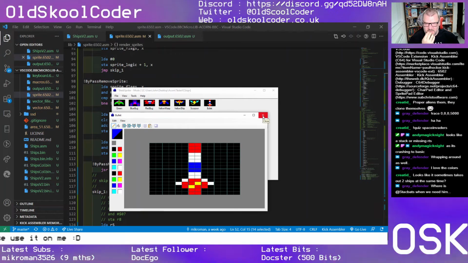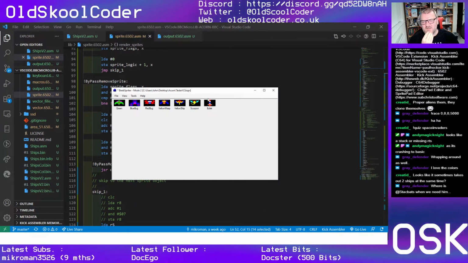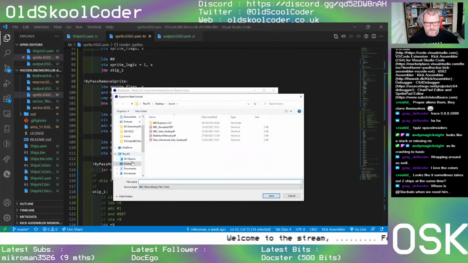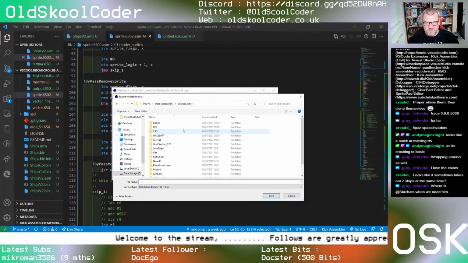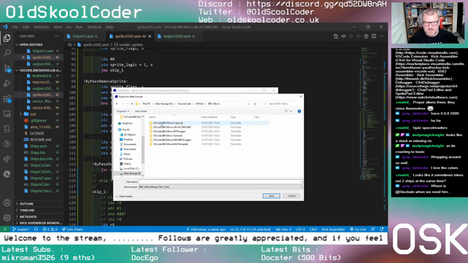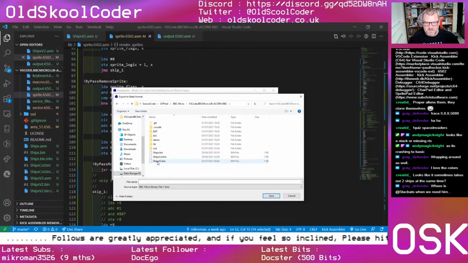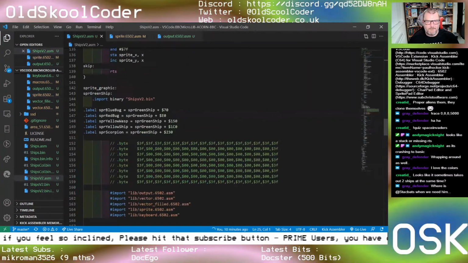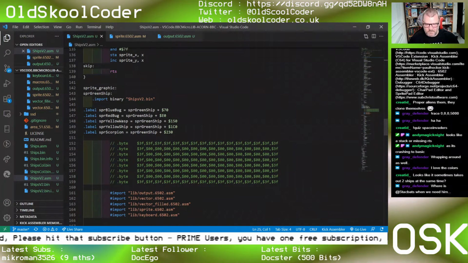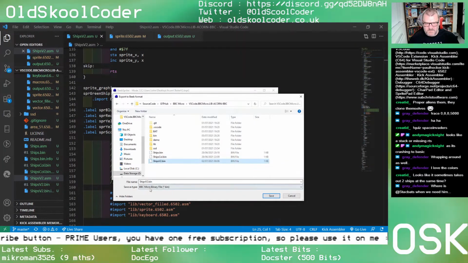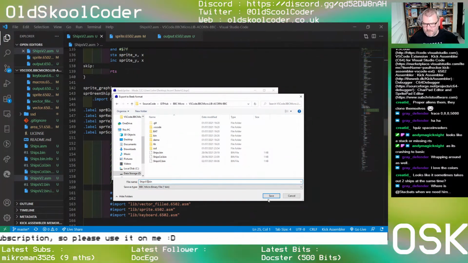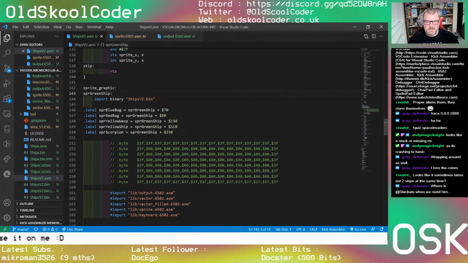Right, so if I do that, that saves it. Oh, it doesn't look too bad, I suppose. File save. File export to Beeb. All my source code is now in a different place. Ships v... Ooh, what am I calling it? That's a point. Ships v2. So we'll call it Ships v3. Save that. Right, so v3.